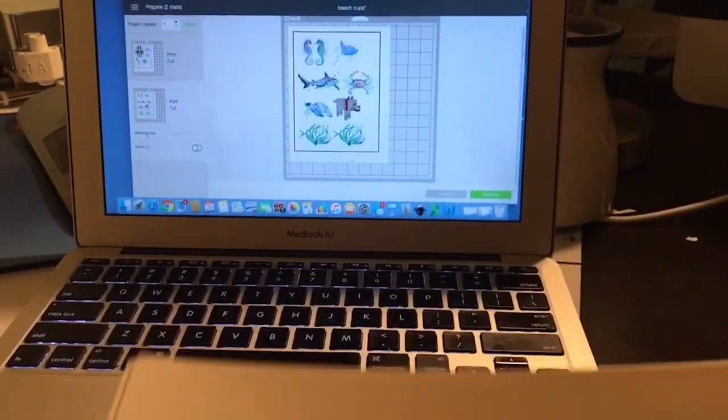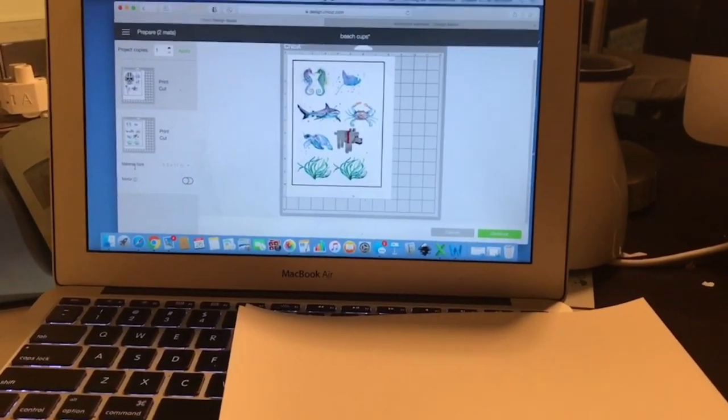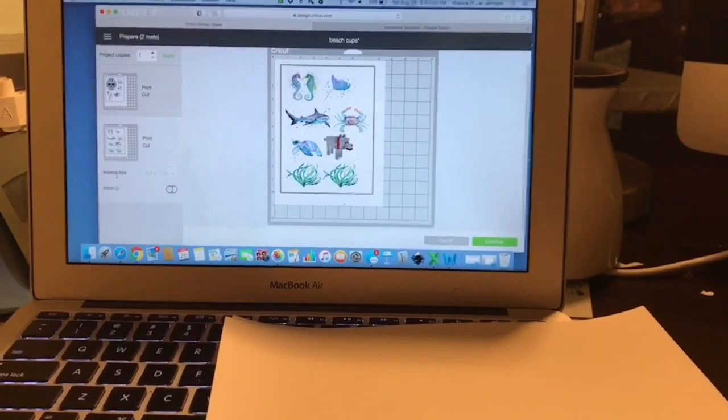So I'm going to put both of them in there upside down, like I said, on my printer. And then I'm going to print them out. And then we will have to spray triple thick spray on them. I'll show you what that is. We're going to spray that over.